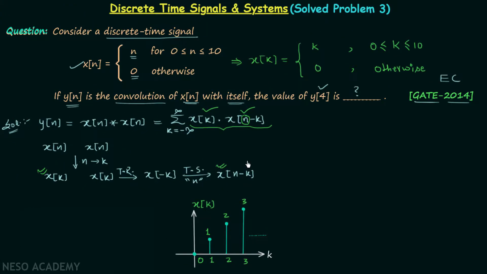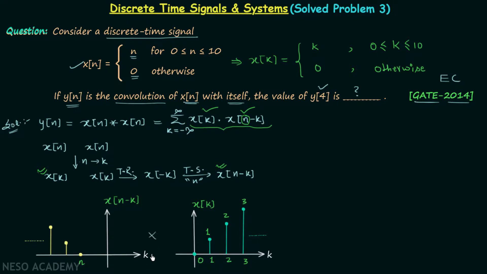To obtain the sequence of xn-k, we perform time reversal and then time shifting by n on the xk sequence. When multiplying the two sequences, when n is less than 1 we get 0 for all values of k. So for n greater than 1 and less than 10, signal yn equals the summation from k equal to 1 to n of k times xn minus k, which equals k times n minus k. Since we need y4, n is equal to 4.